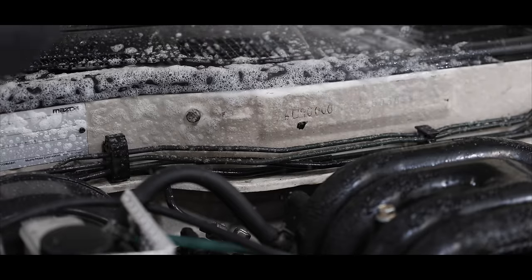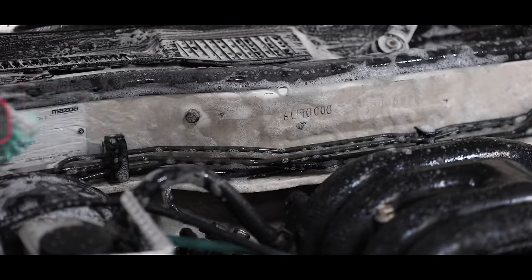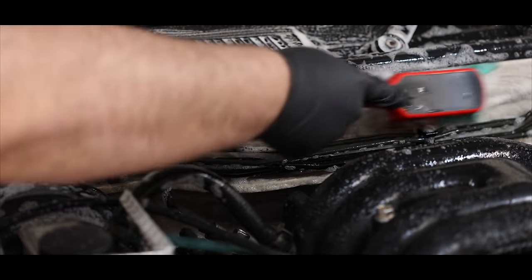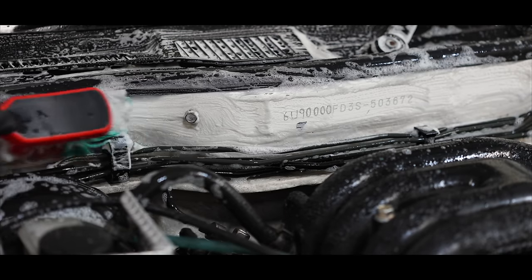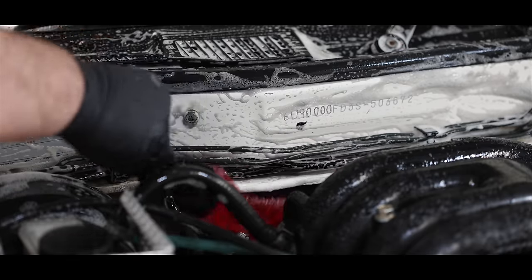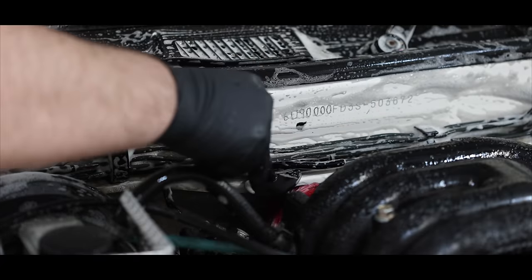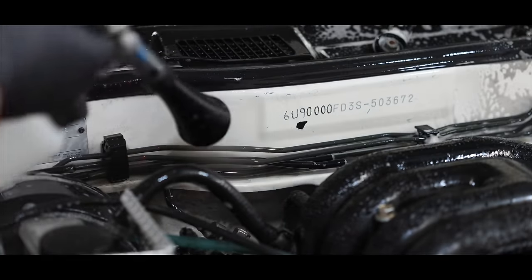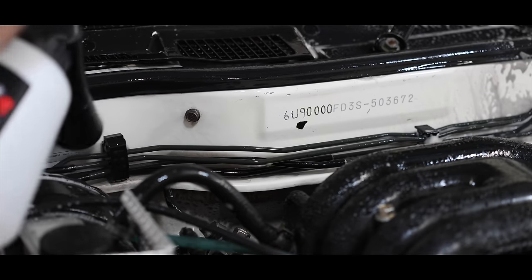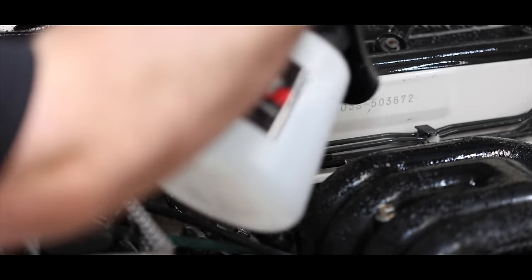Now, after the pre-clean stage, it was clear that the accumulation of decades of grime in this engine bay would need more work to adequately clean it to a higher standard. So, reapplying my degreaser and tar remover in a few areas, I used a selection of brushes to go over the whole engine bay section by section. As I touched on before, I switched to clean water in my Tornador reservoir and probably used a couple of hundred mils to flush and rinse the whole engine bay down.